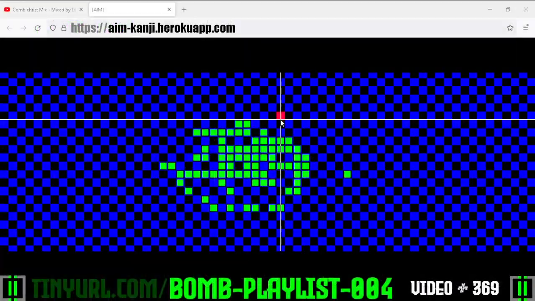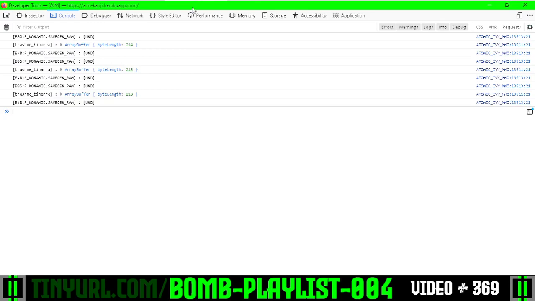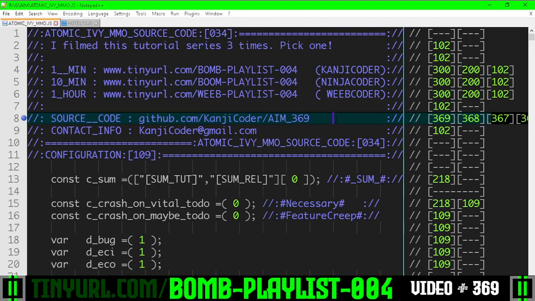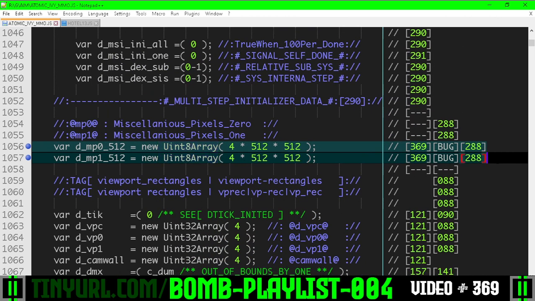All right, save functionality. Up, up, down, down, left, right, D, nothing happened. Excellent. The logs, looking good. What did we change? In the top level variables section, these are now uint8 arrays. It was a mistake to make them uint32s because they are byte arrays.